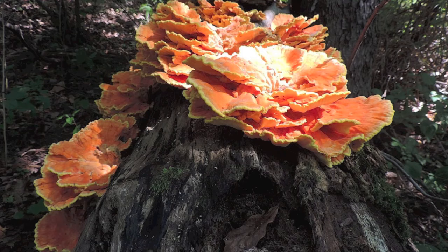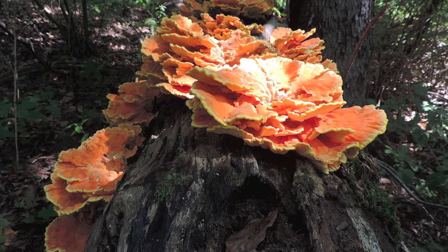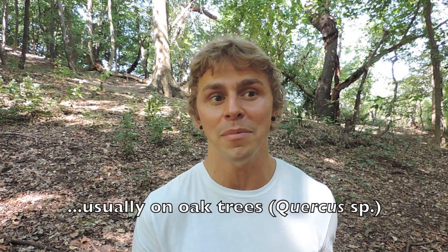This is one of the easiest mushrooms in the forest to identify. If you are a novice mushroom hunter, just getting into this, this might be one worth focusing on at least in the beginning. If you spend any time in the woods hiking or backpacking, especially this time of year — September, October — you have to work really hard not to find this mushroom. You could see it even at a distance. It has an unmistakable yellow-orange color and it grows in shelf-like clusters on standing or fallen wood.